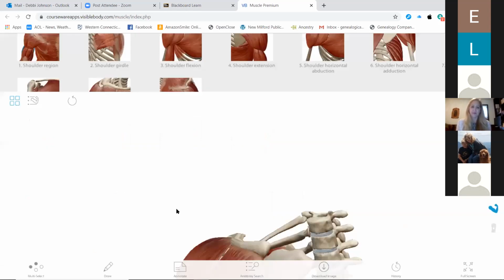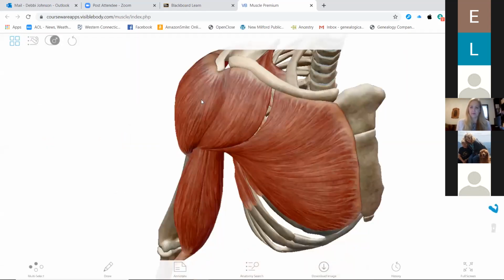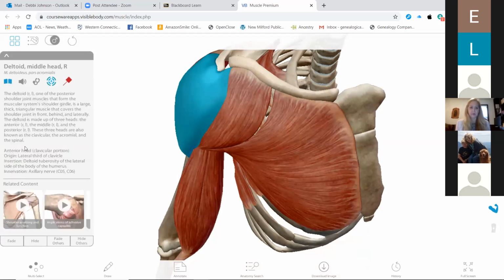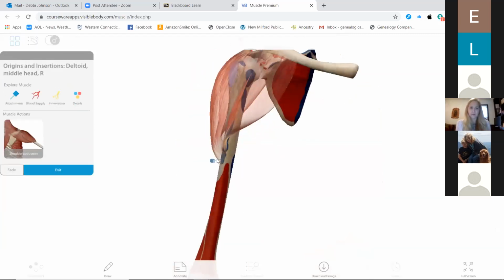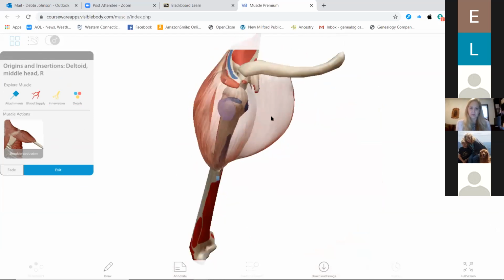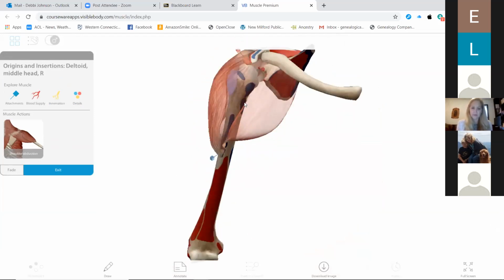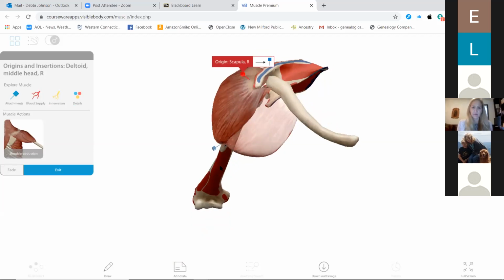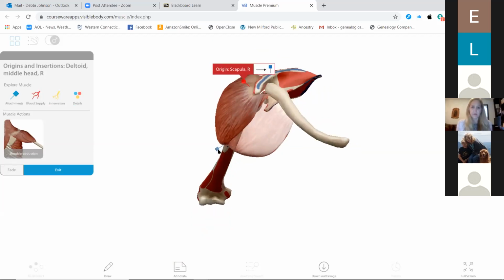So just do shoulder. If they were doing, let's say, the deltoid, they would click on it. I always tell them definitely read, I call it the book in the box, the little book, which brings up some information about the deltoid. And in there, they're going to find the action, the origin, and the insertion. I tell them always use the pins, which mark the origin and insertion. You can see the pins. One is in red up here, and it will tell them that the origin is the scapula, and the blue one is the insertion.